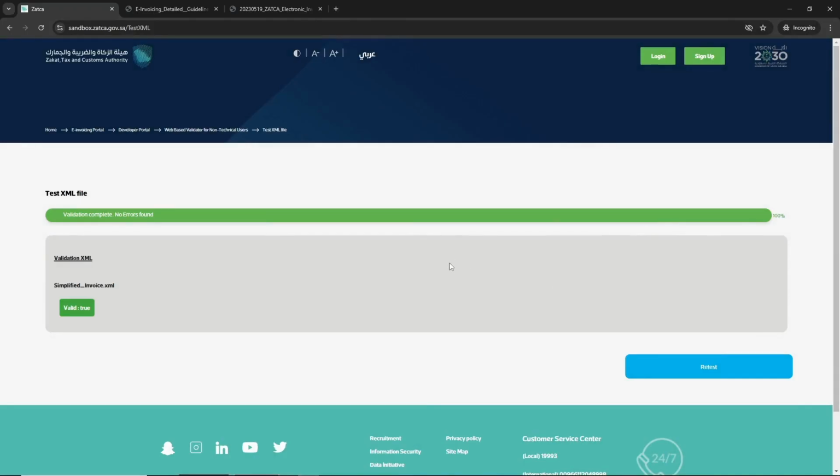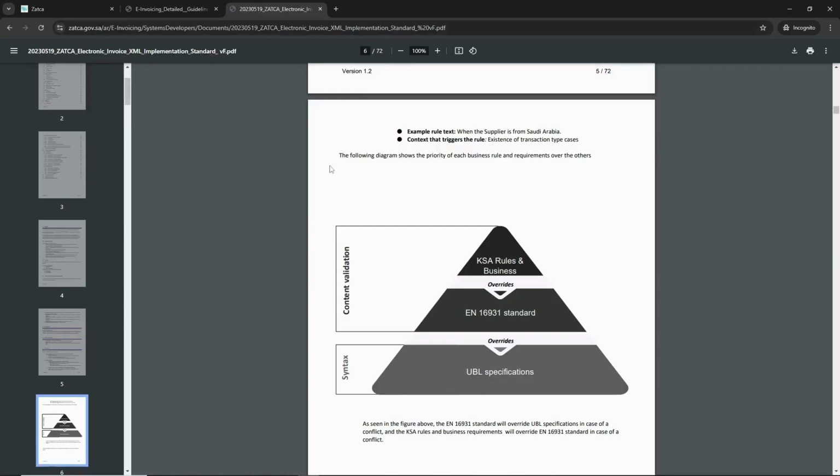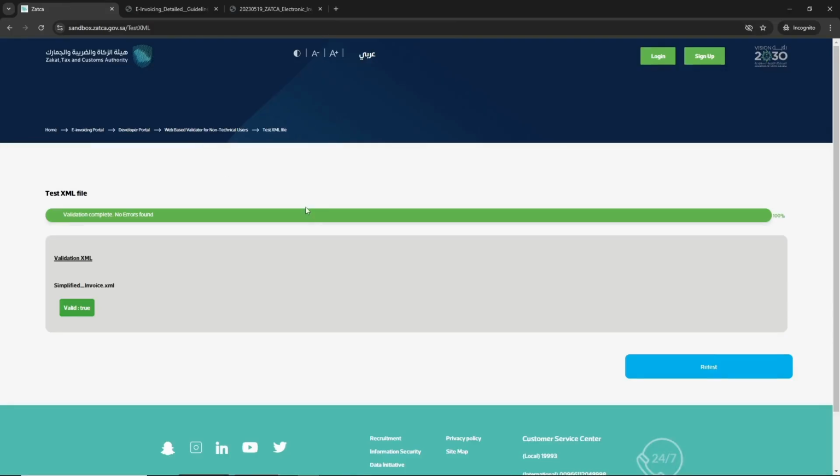As we can see here, the result of the validation indicates that there are no errors found. So this means that this invoice is 100% compliant with all of the three levels of requirements in the tax invoice. But what if there was an invoice that has an error associated?